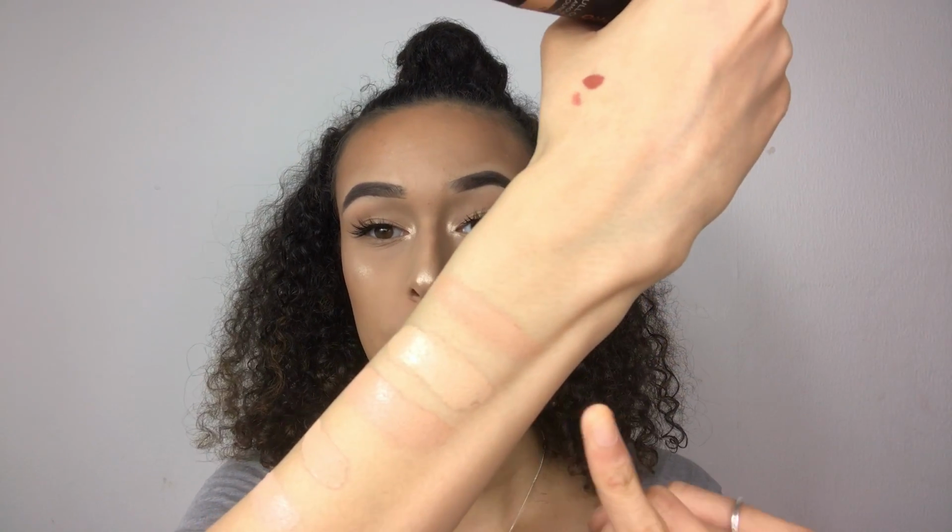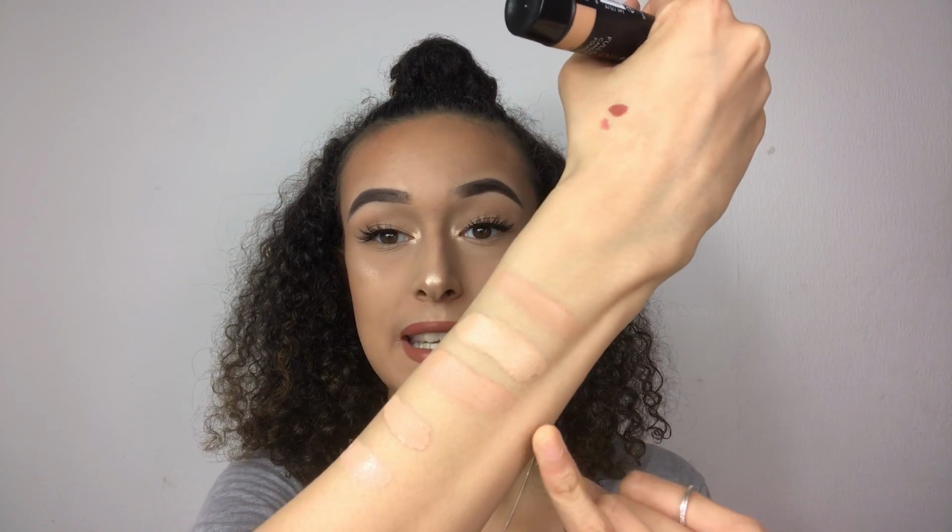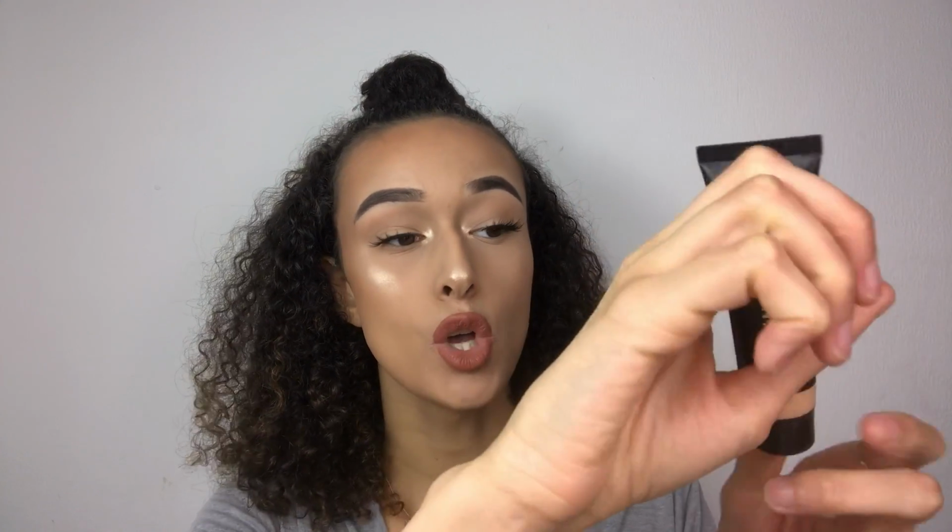They need to check their shades. They need to actually understand that this shade is not yellow. That shade is pink. That is more of a yellow neutral, that is pink. So they really need to sort out their shade referencing.